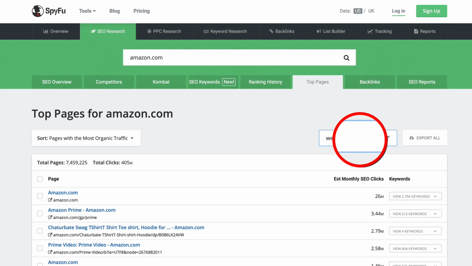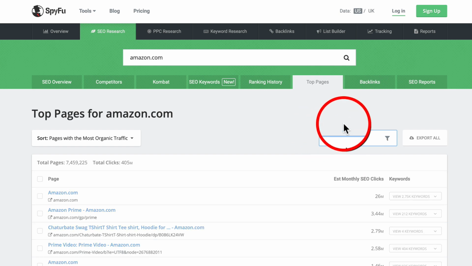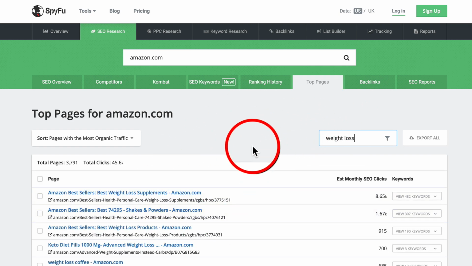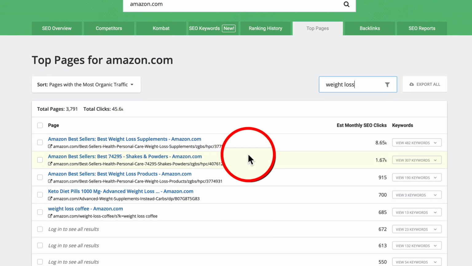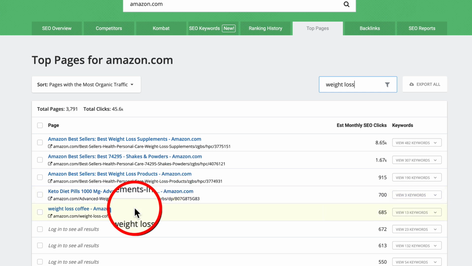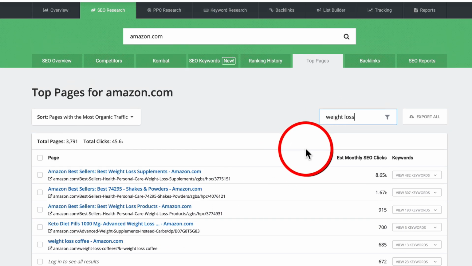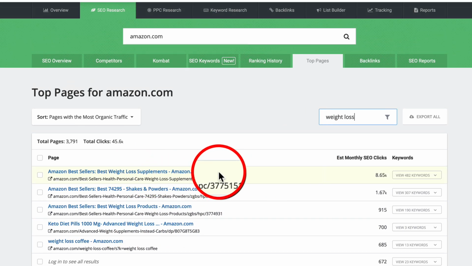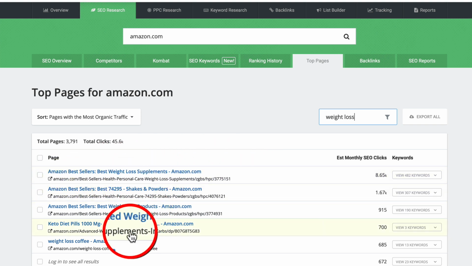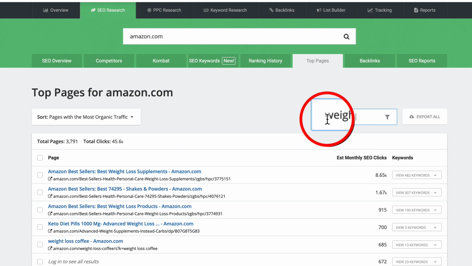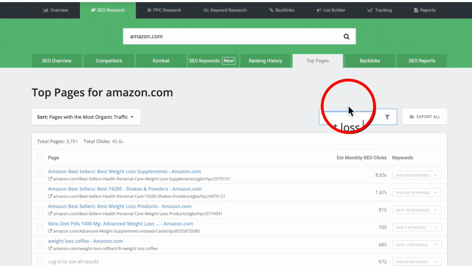So let's say weight loss. If we apply that as a filter, it's going to change the results here, and we can see the best performing pages for weight loss. We might want to get really specific here, because again, this is very general stuff for that niche. So we can use this tool to drill down.